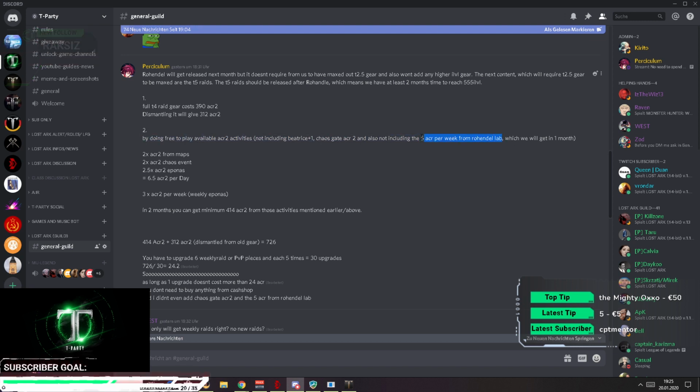I won't even include those in the numbers down below, and I won't include the Labyrinth. So we already have the Acrasium Labyrinth in Burn, but with Rohendel, we should get the second Labyrinth, and you should be able to get weekly Acrasium from the Labyrinth too, similar to the current Labyrinth. And we will get it next month, and I won't include that either. So just the basic stuff: 2 Acrasium from land maps per day, 2 Acrasium from Chaos Event Dungeon, and 2.5 Acrasium from Epona dailies. It's 2.5 because it's not based on Eponas done, but on bags opened. So that's why 2.5, which means each day you can get 6.5 Acrasium.